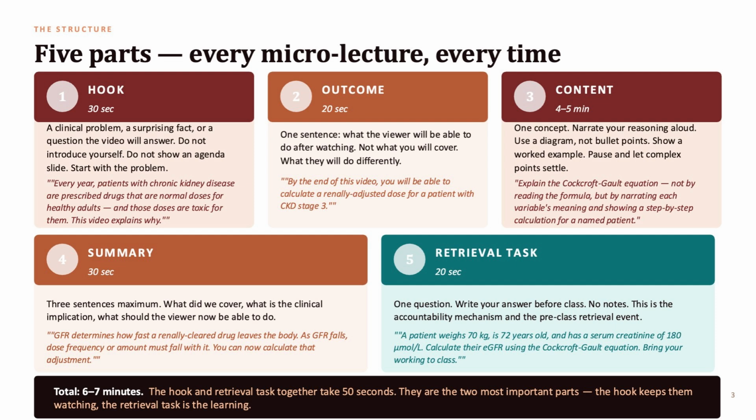Next is the outcome, just 20 seconds, which precisely states what the viewer will be able to do after watching, such as calculating a renally adjusted dose. The core of the lecture is the content, occupying 4 to 5 minutes. Focus on a single concept, narrate your reasoning, and use diagrams and worked examples to illustrate, avoiding bullet points. For instance, a step-by-step calculation of the Cockcroft-Gault equation.